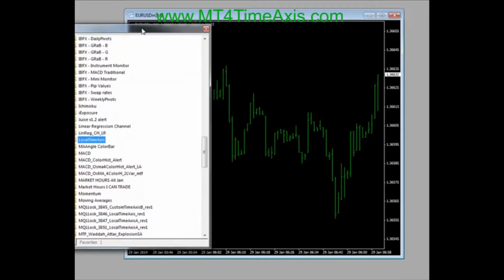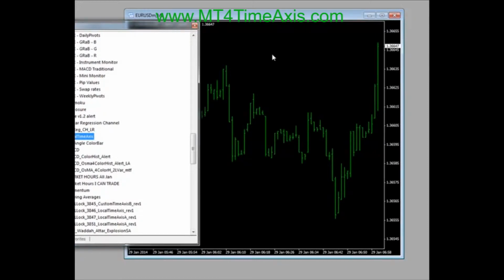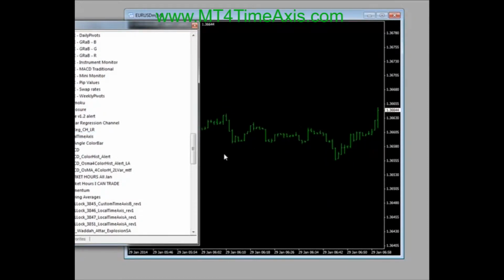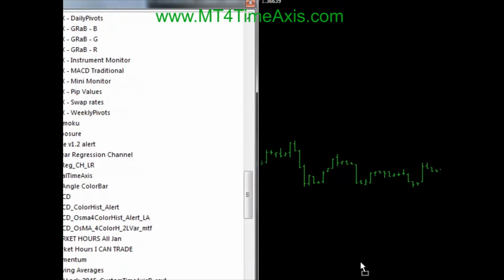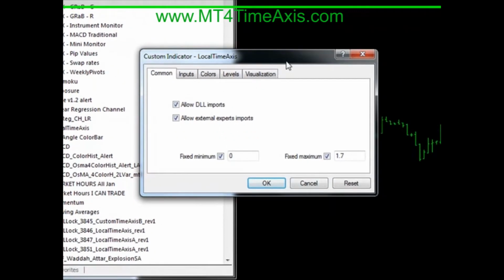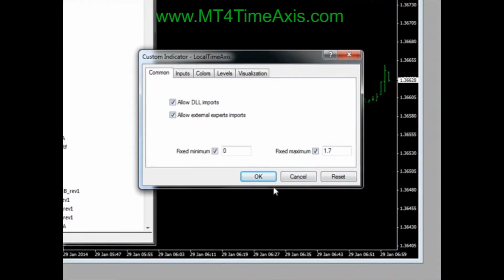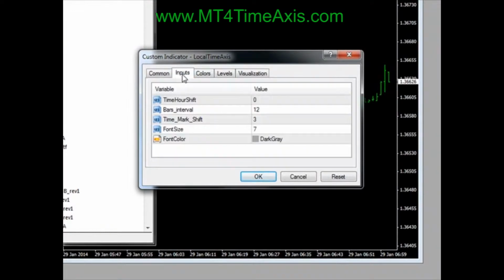Open a chart that you want to apply the local time axis to, unless you already have one open, of course. Select that chart. Now, whatever chart is selected is the one. If you double-click on the indicator you want to apply, it'll go onto that chart, or you could just drag it onto a chart, and it'll select that chart, which you have it held over, and then it'll bring you right to the customization box when you release or double-click it. Okay, typically it opens to the Commons tab, but we're going to just jump into the Inputs tab.